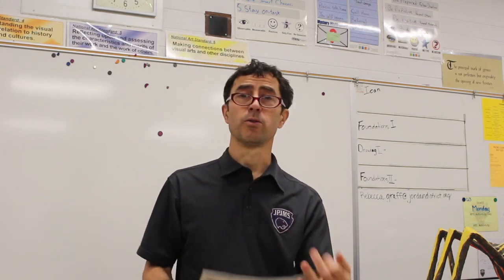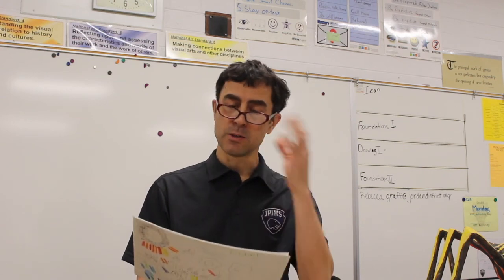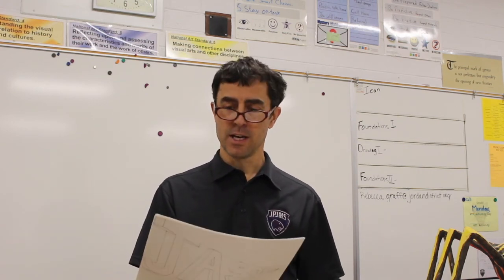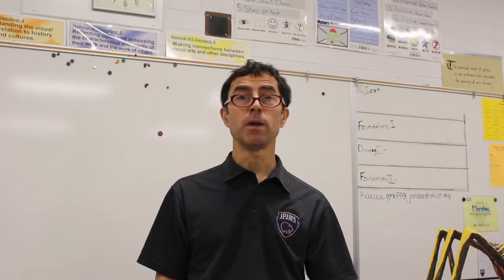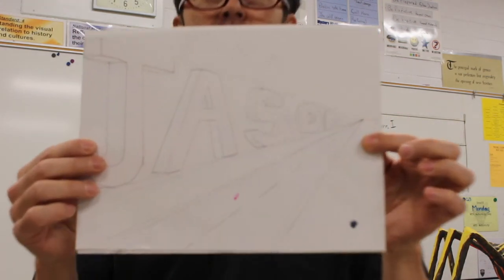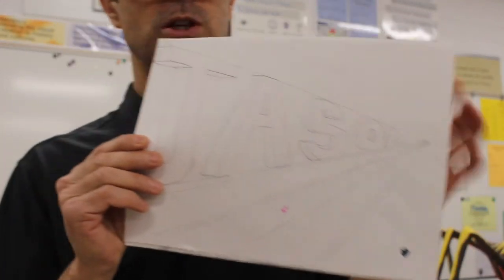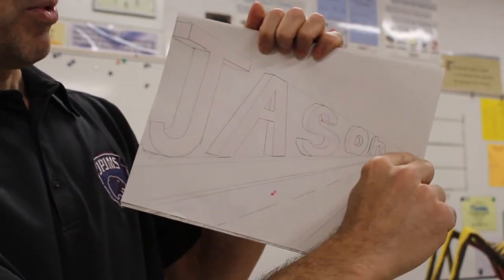Although I am going to walk you through this, actually draw it with you, because it's always more complicated than other projects. So you're going to do your name in a 1-point perspective, okay? You have to draw it out first like this. You see that? So it's going off to this 1 point.